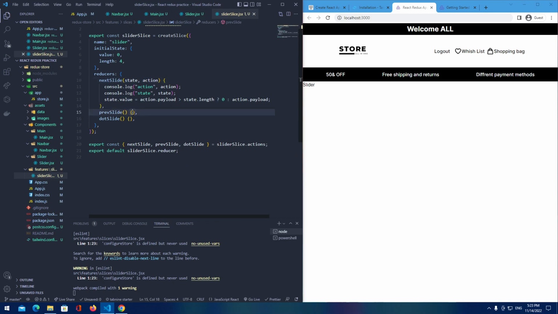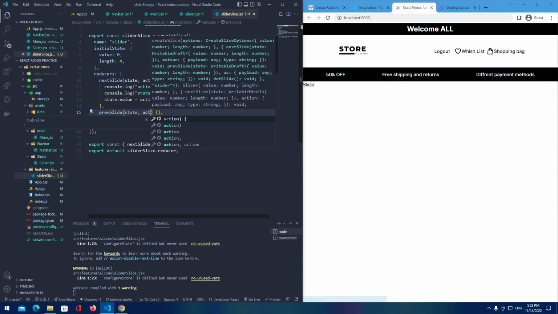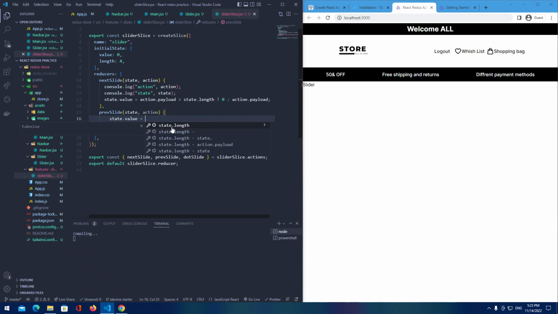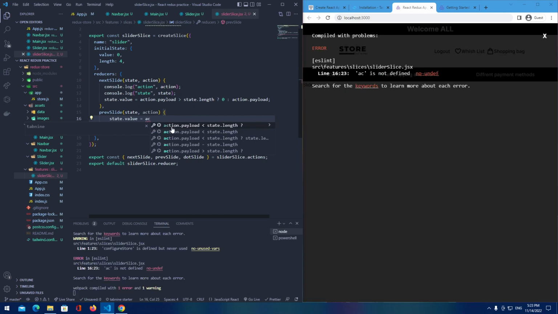Okay. For the previous slide, we're going to provide the state as well. You want to provide the action. And now state.value, it's going to be if action dot payload is less than 0, you're going to put it at the end.